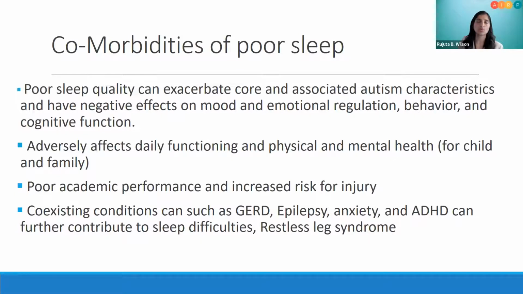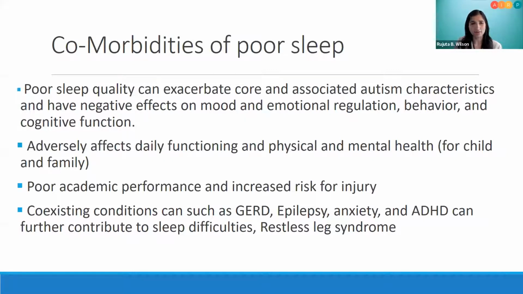And any of us, when we have a poor night's sleep or multiple poor nights of sleep, it affects the way we focus, right? It affects the way we're able to learn. We're grumpy, we're unhappy, understandably. So when we think about this being a persistent or pervasive issue, you can really see it exacerbating a lot of other areas that an autistic individual or any individual are trying to undertake the next day.